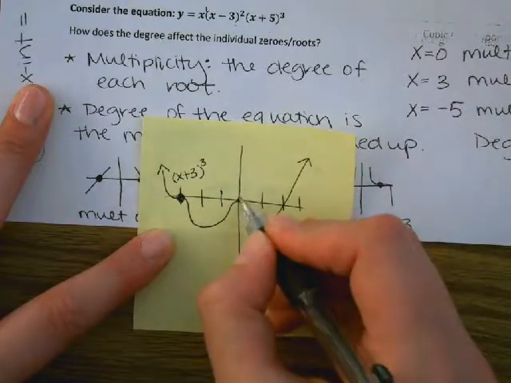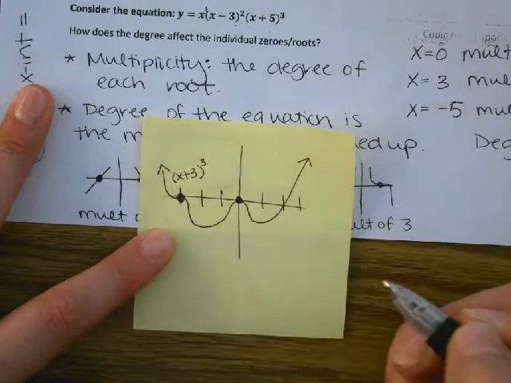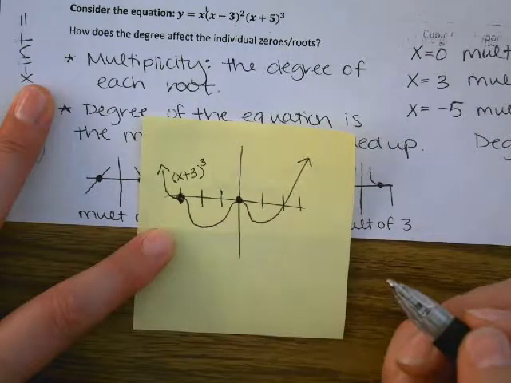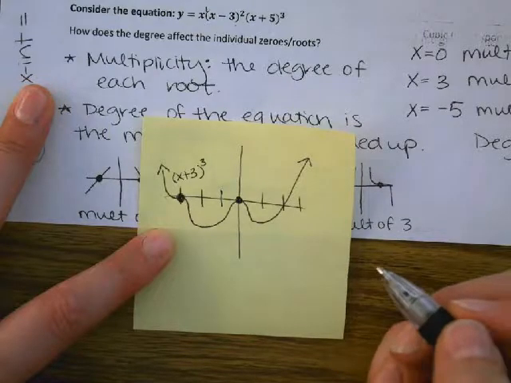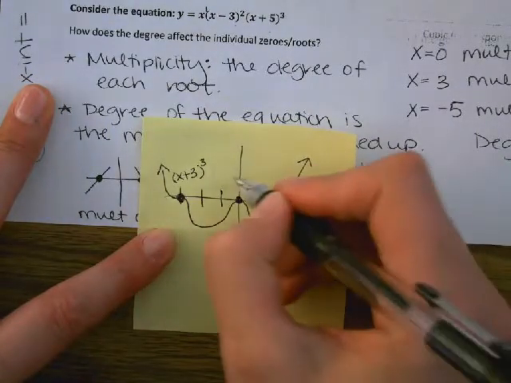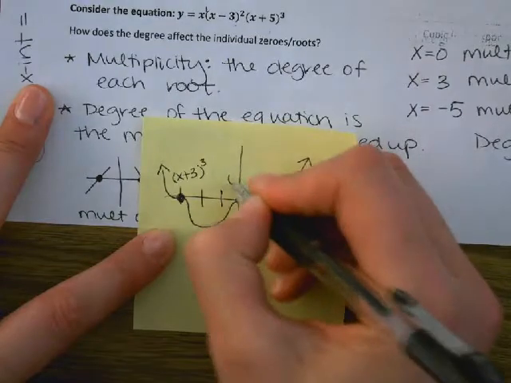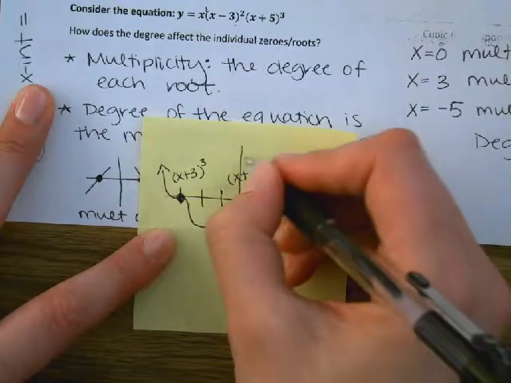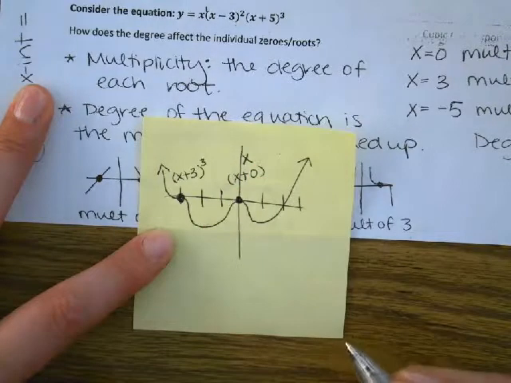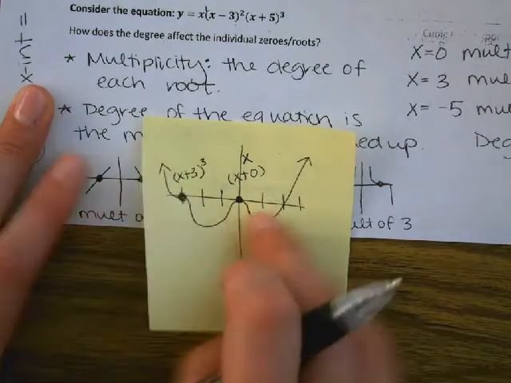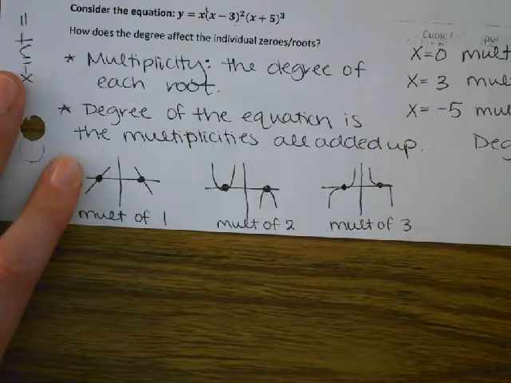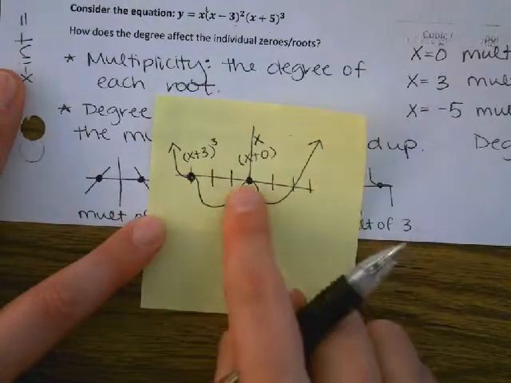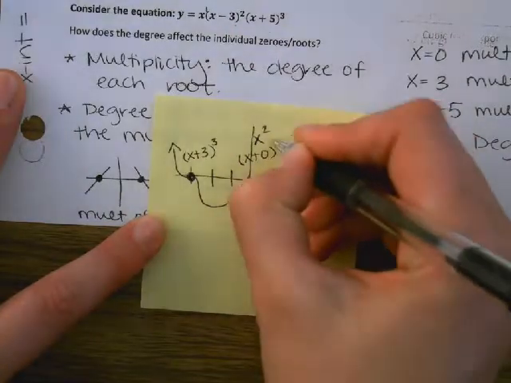Right here we have another x-intercept, and that's on 0. So if you had an x in parentheses, it would be x on the outside. If you like to have parentheses, you can always write x plus 0. That would be fine. So you can do x plus 0 or a plain old x. It's up to you. And does this look like a multiplicity of 1, 2, or 3? 2. It's a little parabola sitting there on the point, so that's a multiplicity of 2.